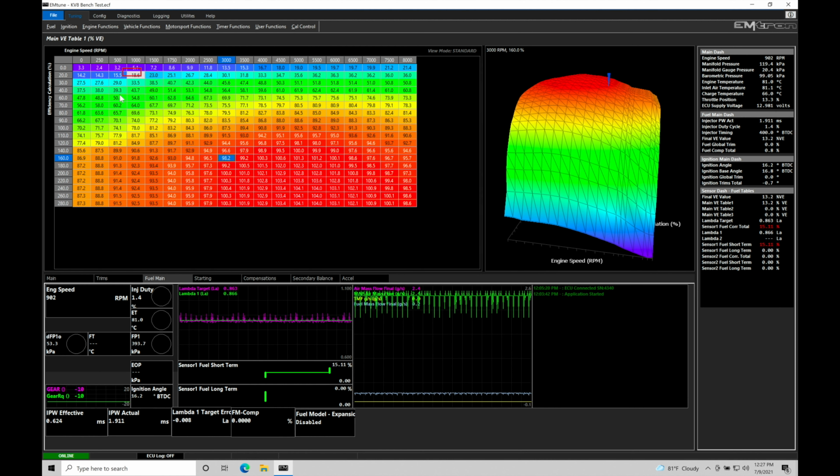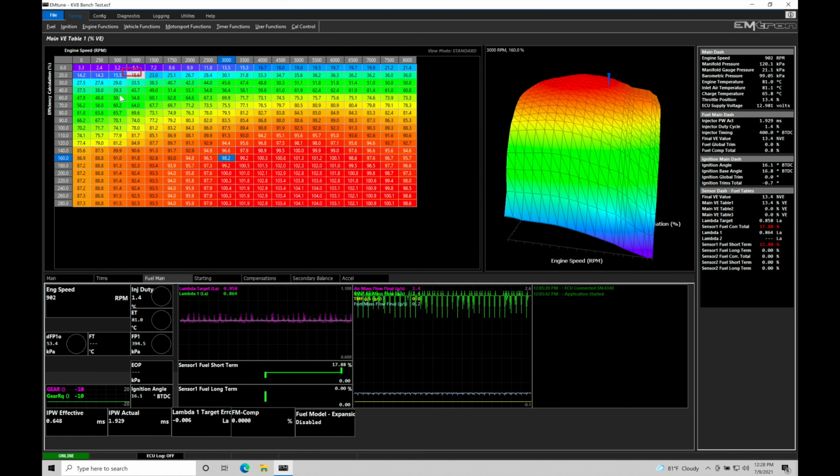If we find that we're richer or leaner, then we have an error that's being introduced, and that could be either on our injector data side or on the airflow modeling side. So we can determine if there is an error and where the error lies, and we'll get into that towards the end of the tutorial. It'll be a bit more specific in terms of nailing down what that problem is, where your error is coming from. But we first need to understand the fundamentals here for working within the speed density airflow-based strategies. So let's talk about that first.